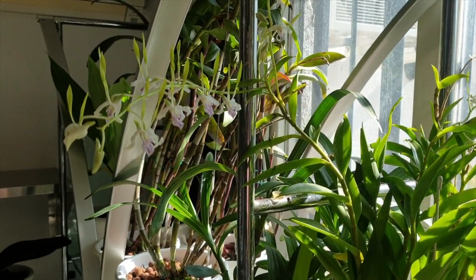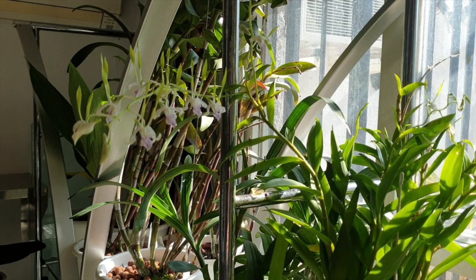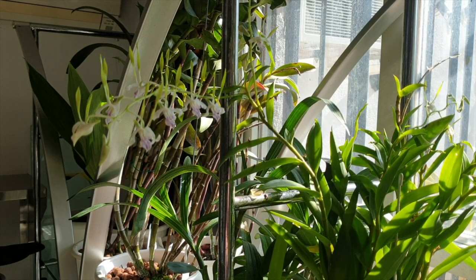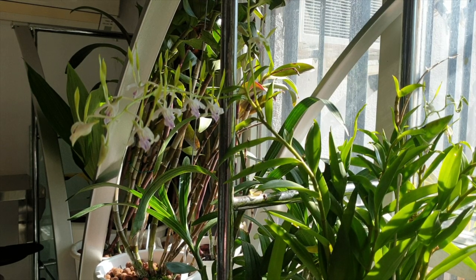Hopefully bringing them out safely to the other side. On a cloudy day I will supplement with my lights. At this point in time I do not see the point, even though some of my orchids will not get more than three or four hours of sun a day. It's a shame — needs must though. I'm going to work with what I've got, and that is why you see certain orchids positioned the way they are and who goes out based on their status of growth. In future, more will go out because they will have finished blooming. So it's going to be an interesting season for me — a busy one — and I'm sure all this movement will keep me nice and warm until the evening when there's nothing much to do and then I'm freezing. But hey, that's just me.